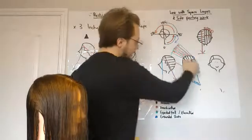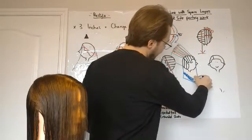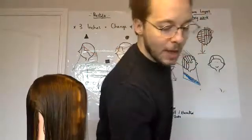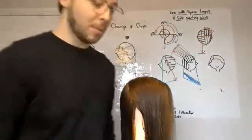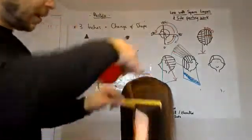Okay, so our layers get nice and choppy, but also run into any danger zones that we can't control. All right, so if you think about where the layer is actually falling, your guest is still going to be pretty happy because the hair's not going too short, the layers aren't going too short, but we're just controlling the way the hair works. Now the difference being with the side parting is really where I wanted to focus on for now.